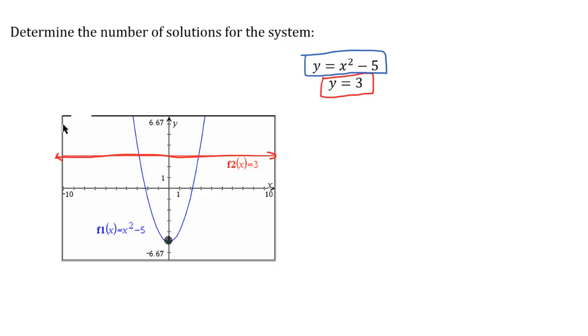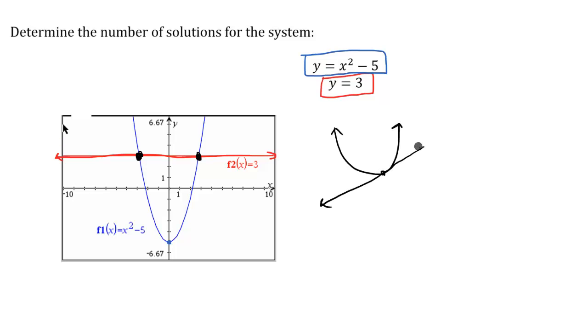Our y-intercept right here is -5. And we need to determine how many solutions this graph or this system has. And the solutions are the points where our two graphs intersect. So we have a solution there, and we have a solution right there. We don't have to figure out what they are, but intersections of graphs represent the solutions to the system. And you know that you could have a parabola as well with just one solution.